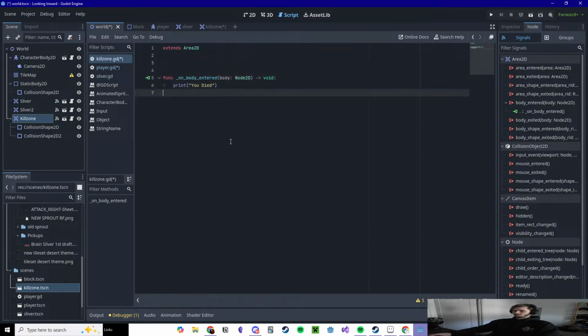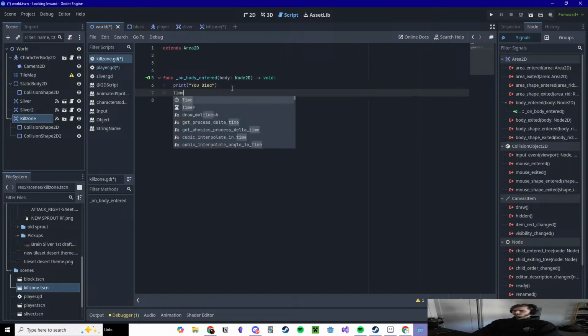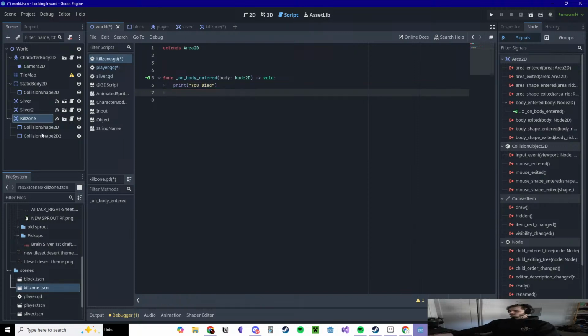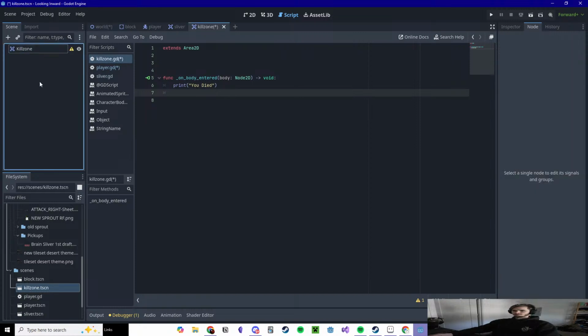Now instead of immediately restarting the game, let's add a small delay. We do this using another node called the timer node. So let's add a new node, search for timer, and under the inspector here, we can choose some different things about it. Let's set the wait time to something like 0.6 seconds. Let's also make it a one-shot to make sure that it doesn't loop.